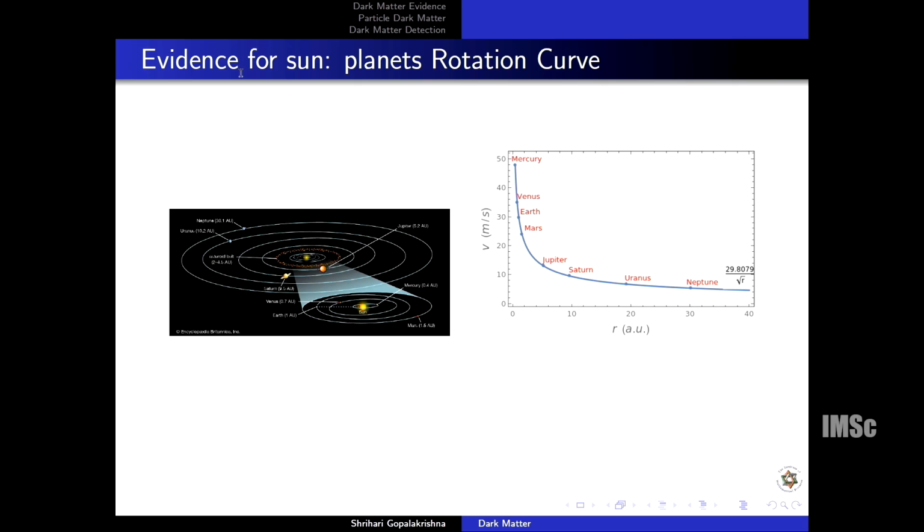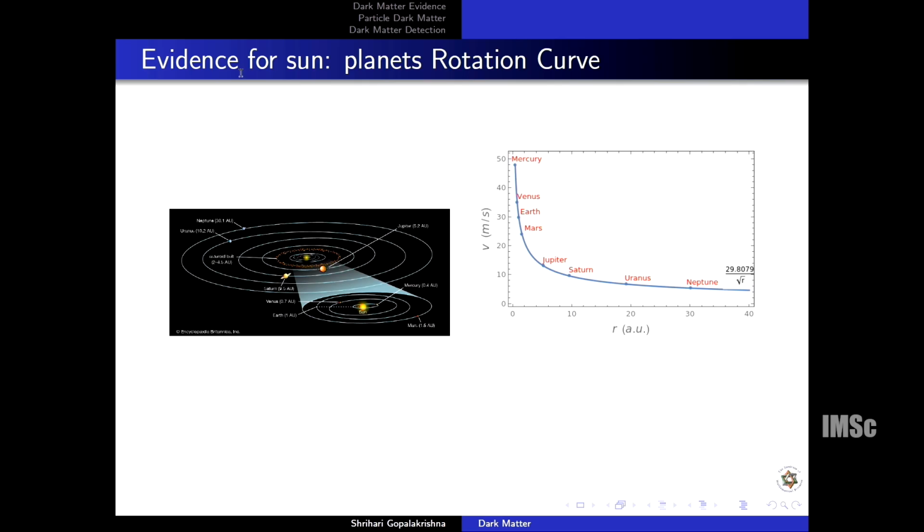And so, if you see here, Neptune is at about 30 astronomical units. So, it is 30 times the Earth-Sun distance where Neptune is. It is very, very far away. And this plot shows how fast it is moving. It is making an orbit, and we can roughly say it is circular. So, it is revolving in a circle, so it has to travel. How fast is it traveling?